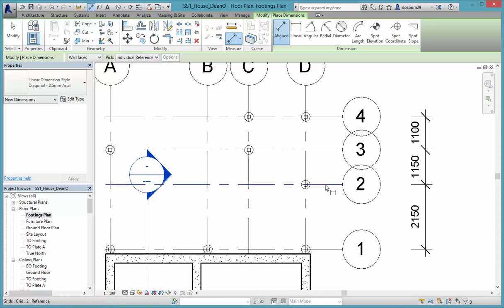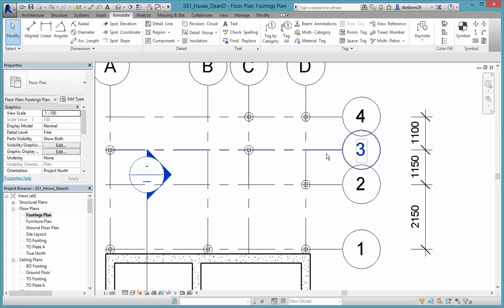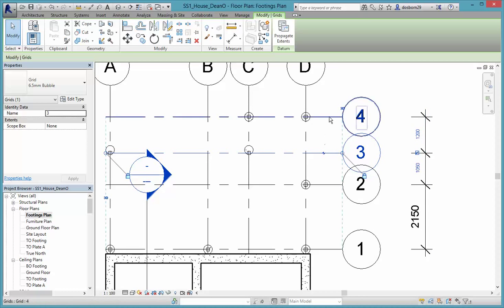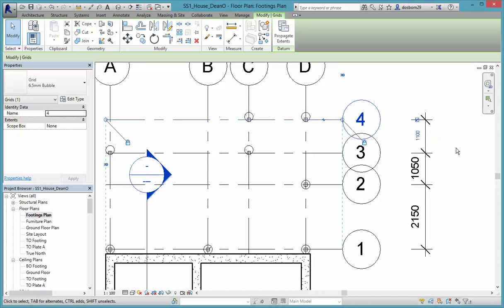Now the way that we do that is we click on the one that we want to move, and oops, I need to just double click out of that so I can select it. Click on the one we want to move, and you can see here that if we click on there, we can just come in and change that to a 0 and hit enter. You'll notice that this one has changed to compensate for it, so you need to then click on that one and change that one back to 1100, and we should be right.